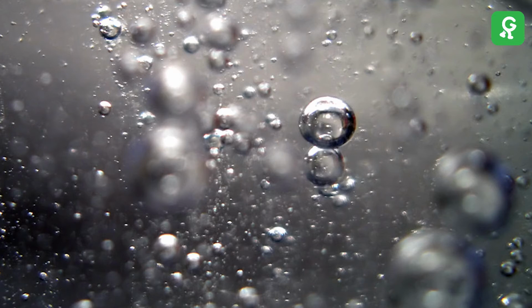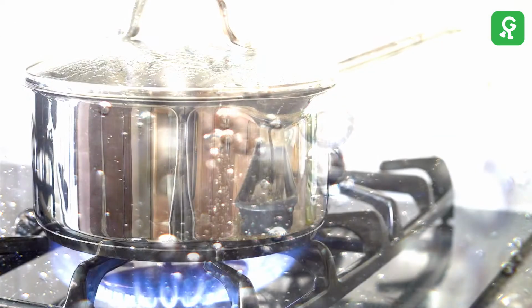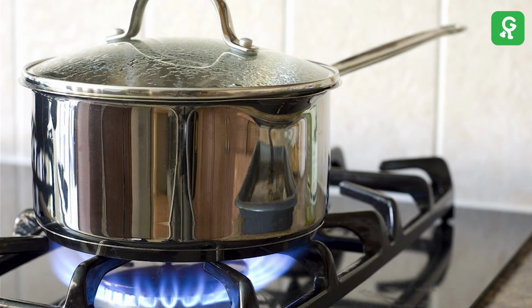Now the next one we're going to talk about is high heat. At what temperature does water boil? 100 degrees centigrade, am I right? Now the experts say that at 86 degrees centigrade it's hot enough to kill off any germs in the food we eat. But most times when we want to cook our food, we overcook it, destroying the nutrients in the food that's supposed to build our immune system.